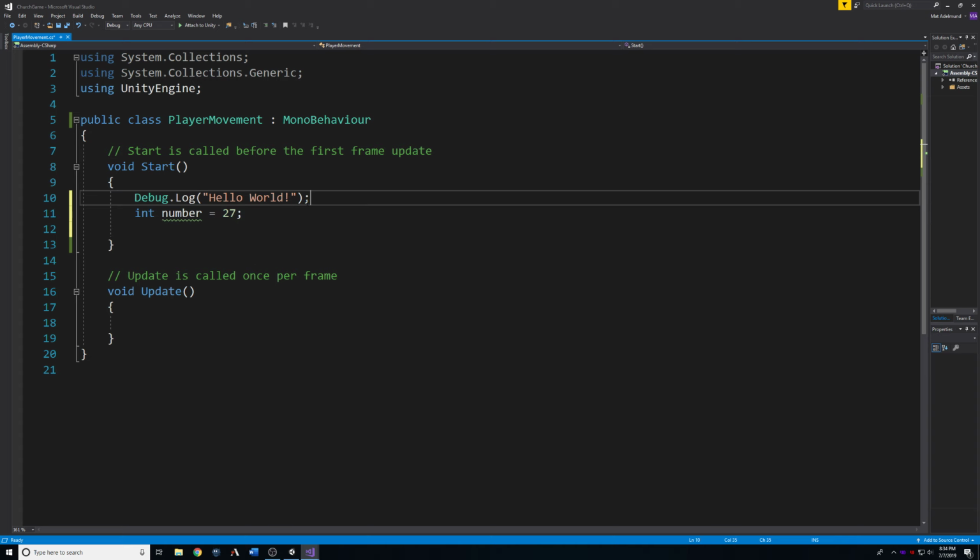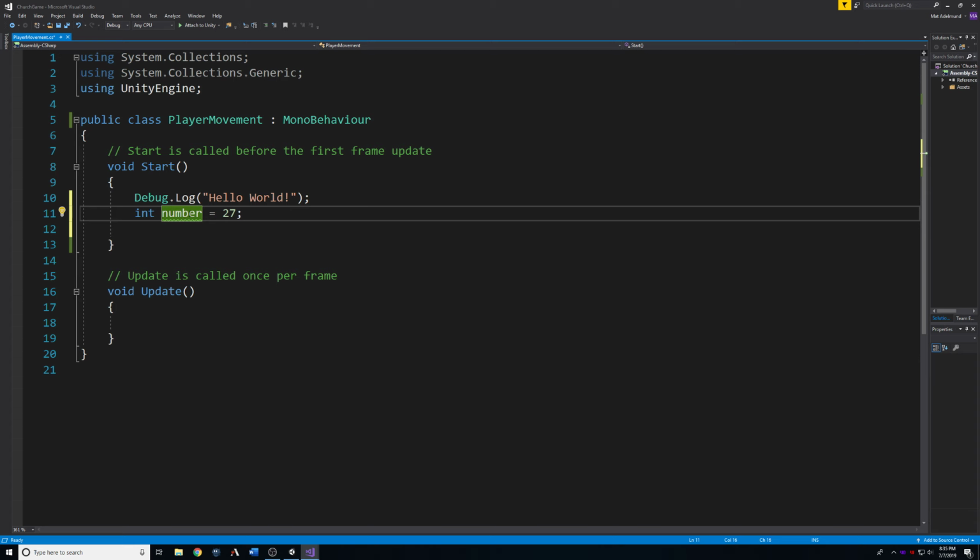And you'll note that each of these lines ends with a semicolon. That's because when Unity or whatever is using the C# script is interpreting this, it will read down from top to bottom, and it will look at this line of code, and then it will get to the semicolon and know that that is the end of its thought. And then it will move to the next line, and it will say, okay, I have a new command that I need to run. I'm going to create this new variable that's an integer.